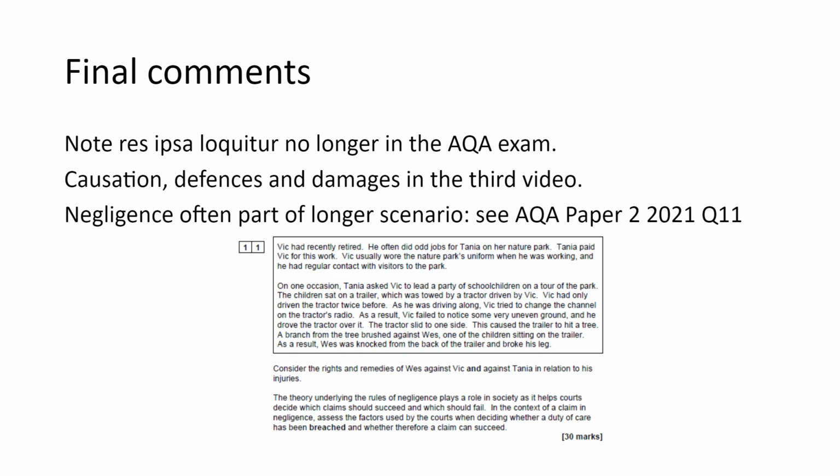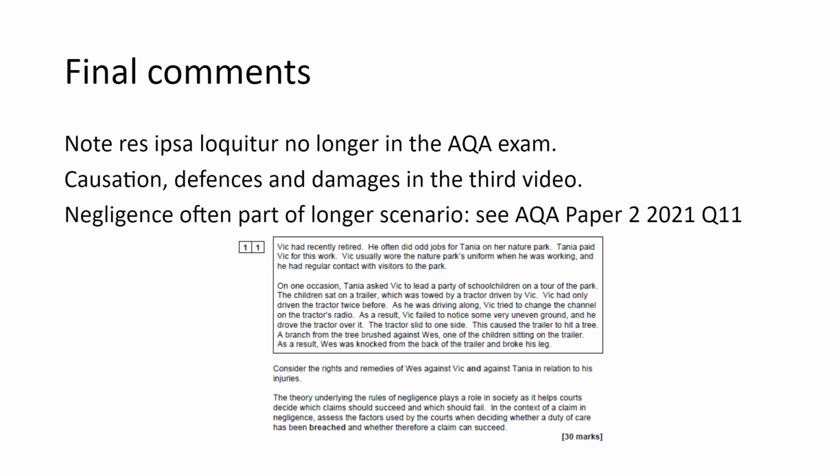So just a few final points. Something called res ipsa loquitur used to be in the exam, but since the exam changed in 2019, it's no longer examined. It was about obvious cases of negligence, but you don't need to worry about it. We're going to do causation, defences and damages in the third video.